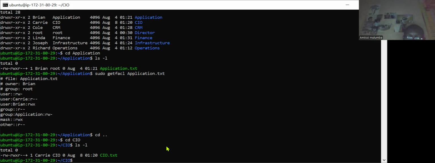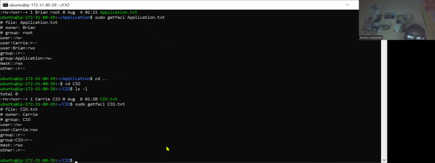Then when I check the permissions there, using sudo getfacl on cio.txt, I see that Carrie has read, write and execute permissions because he's the owner and this is his file. The rest have read permissions, whereas the group may have read and write permission, assuming there's some other person added to that group.